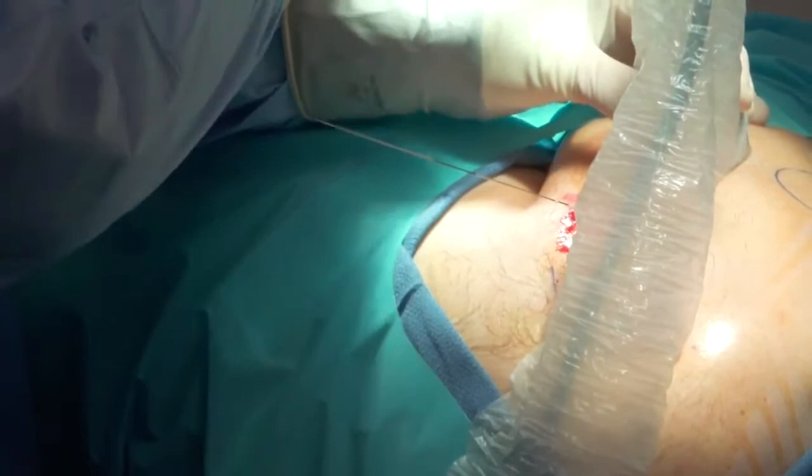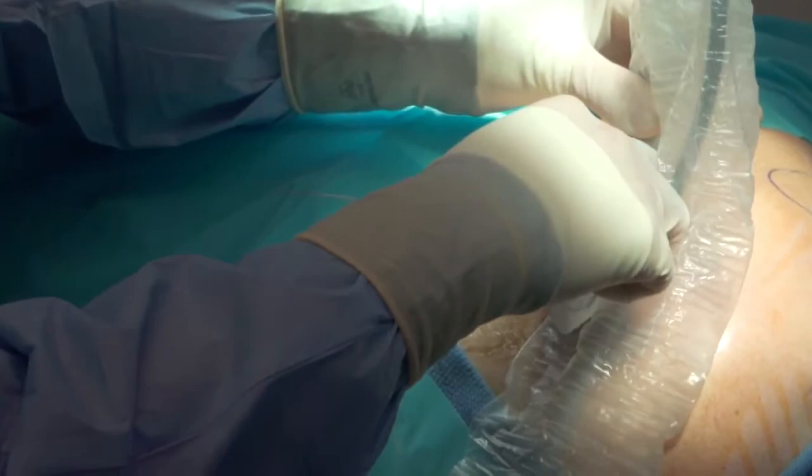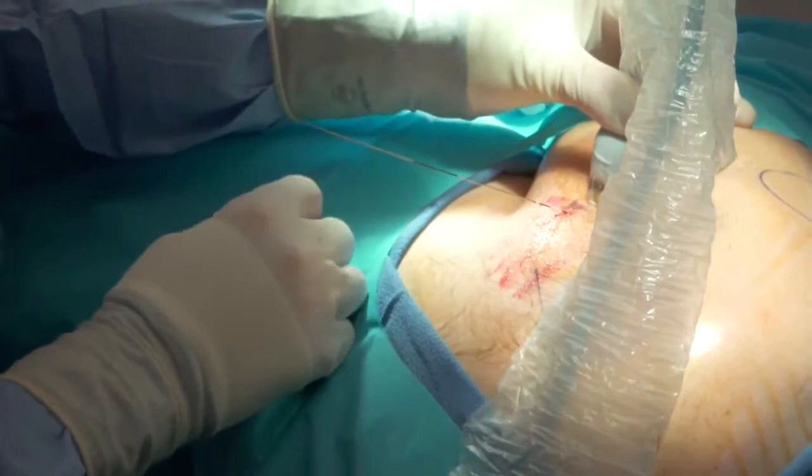So I'm going to ask Colleen now to give me the stimulator, and we're going to try to stimulate. Yep. We're going to grab one of those yellow cords. White is sterile. And the yellow goes to me.